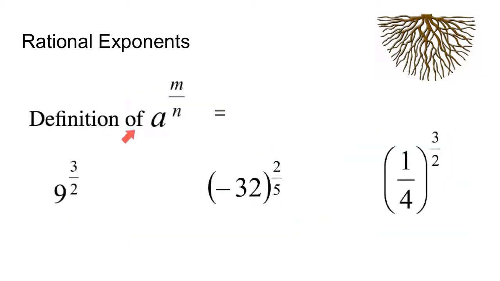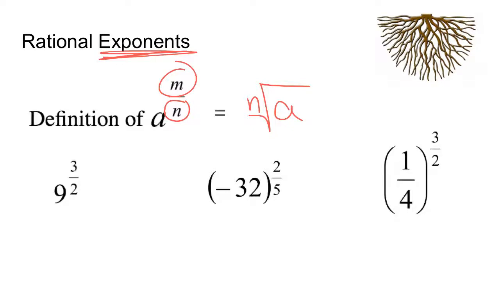Now you might wonder, what the heck happens if the numerator is not 1? Well, this bottom number is still your root. Roots are underground, after all, which are in the bottom of the fraction here. So that's one way that I remember that. So we have the nth root of a, and then up high turns out to be the exponent.